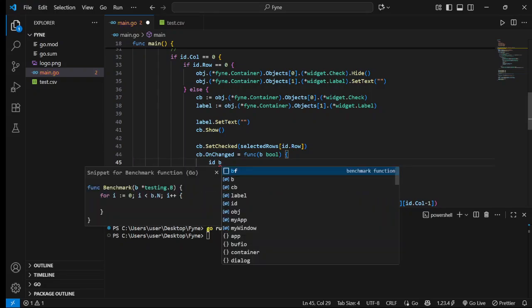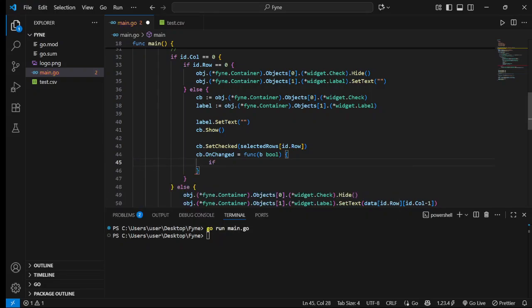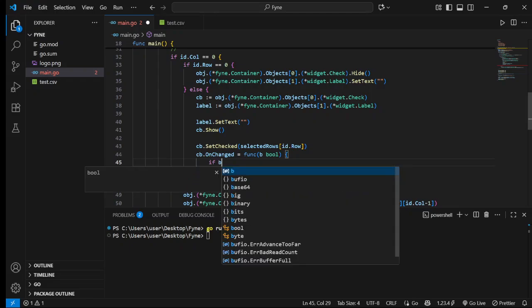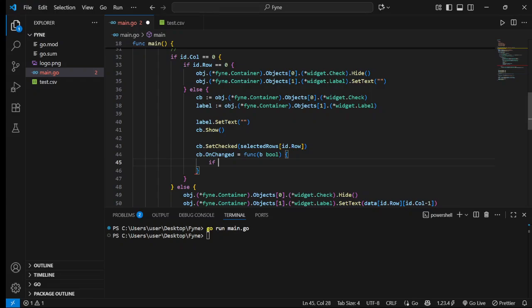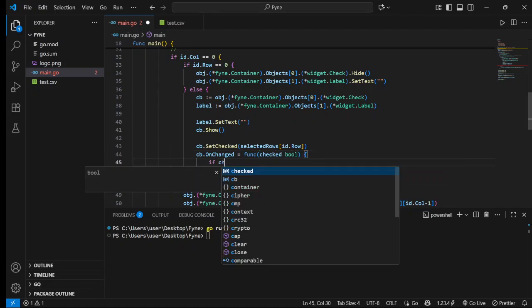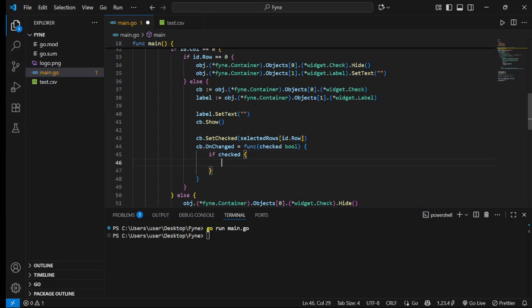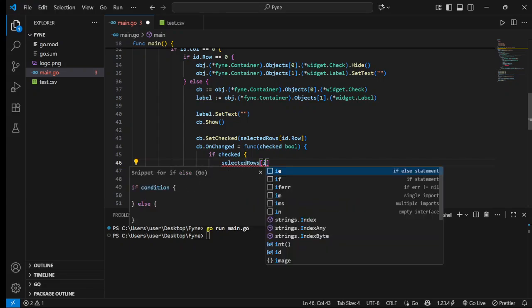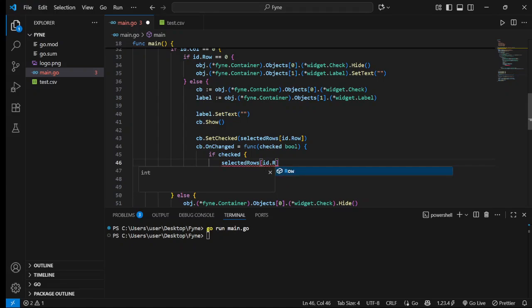And then if checked, I can maybe change this to checked. If checked is true, what is going to happen is we're going to say selected rows, id dot row. We have to capture that row.